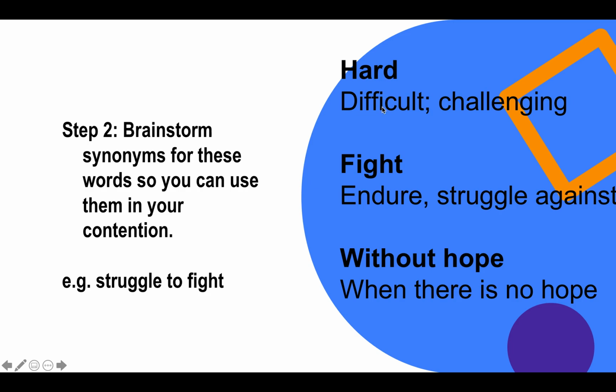So for hard, I've thought of the word difficult, challenging. You might think of some more. You could use your dictionary. Fight, I've got the word endure, or to struggle against, or to struggle with. There are other words for fight. And without hope. Now, hope's a really, really important word, so I wouldn't change that word. But maybe instead of saying without, you could say when there is no hope, perhaps. So these are just some ways that I might actually use different words to discuss the actual question.